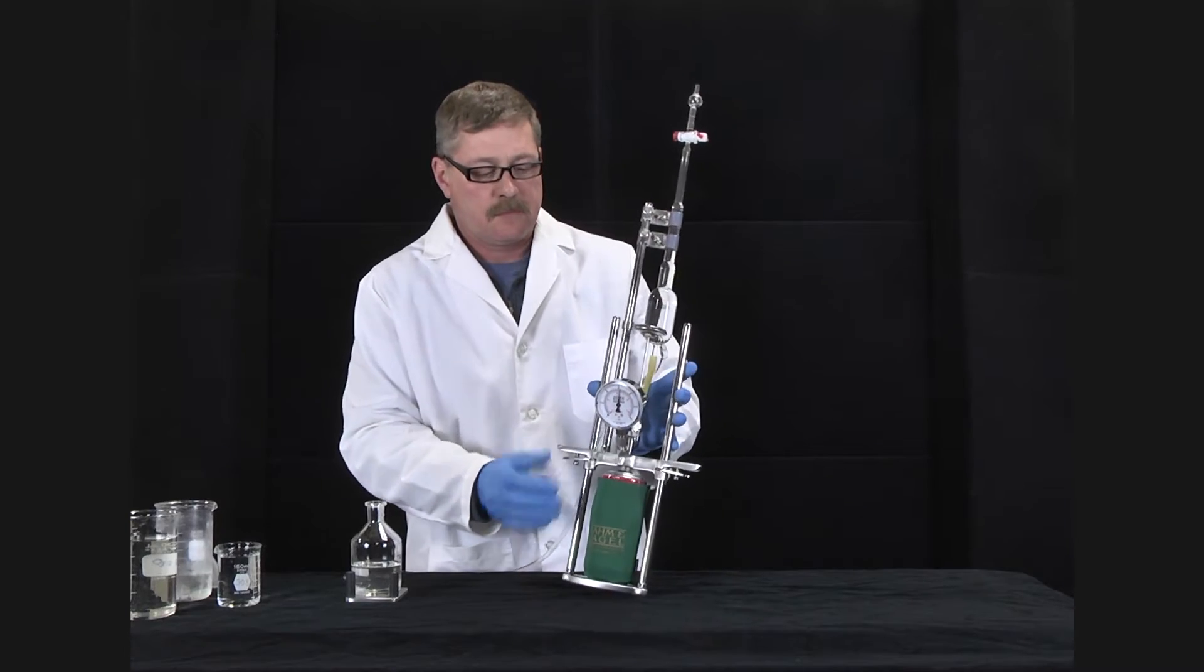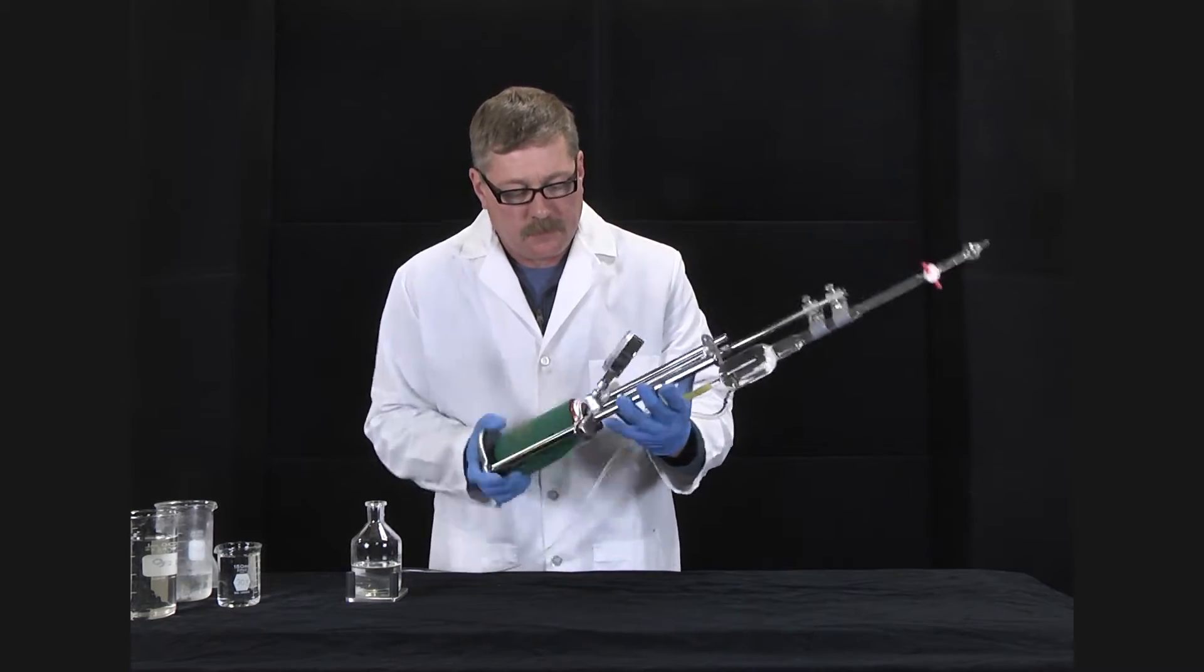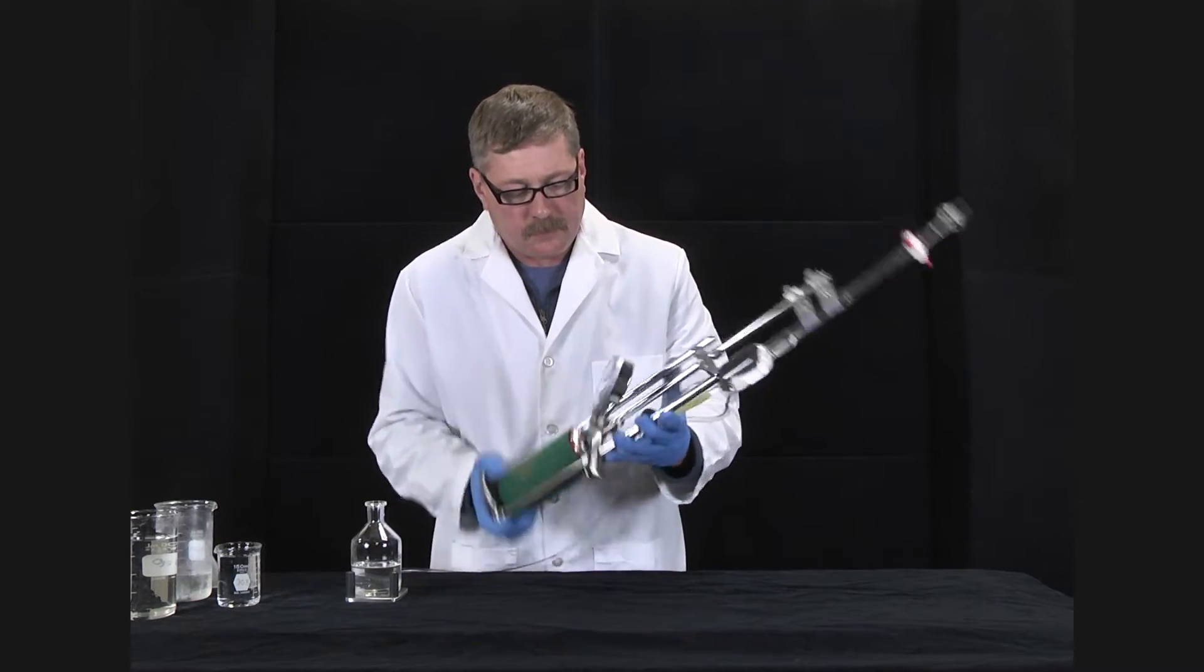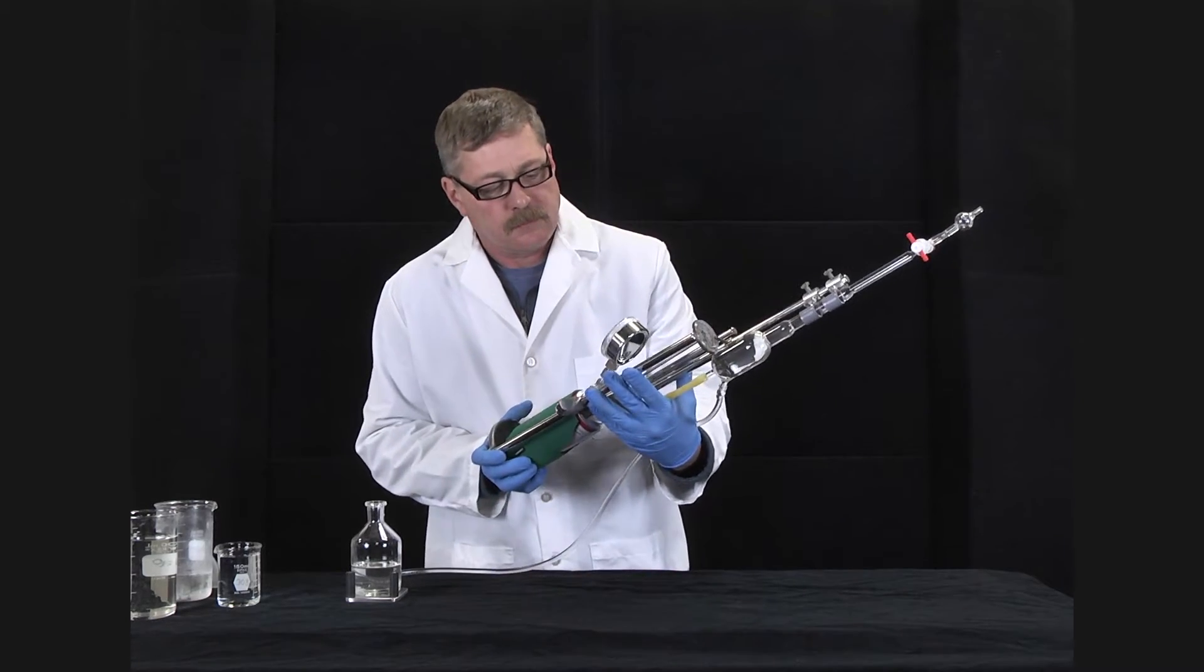Hold the instrument at the bottom of the base with the right hand, while the left hand holds both the guide rod and the burette support rod. Carefully shake the instrument with a rapid back and forth motion until maximum gauge pressure has been obtained.